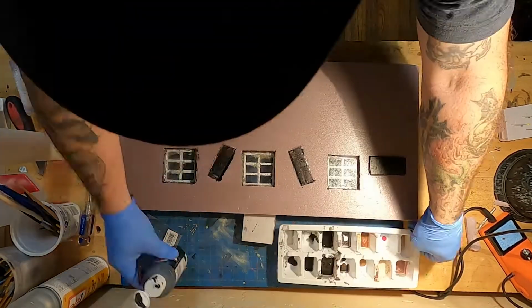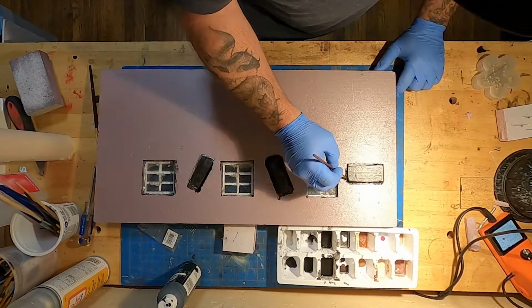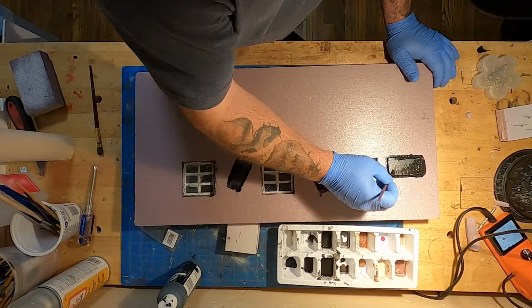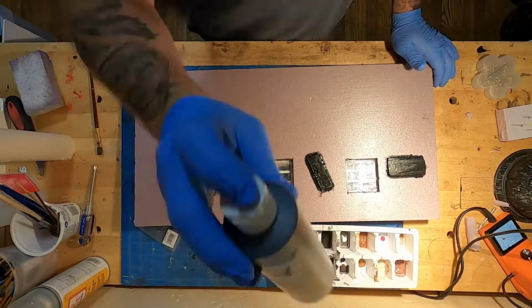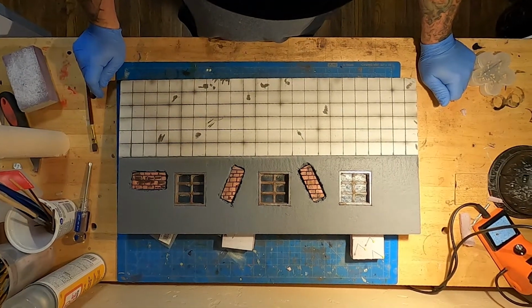Now I'll paint all that hot glue up around the edges to just prevent any type of light spill from coming through there. When you use flashes, you'll find light spill. If there's a hole somewhere that you didn't catch, the flash will catch it. You want to avoid light leak if you can.